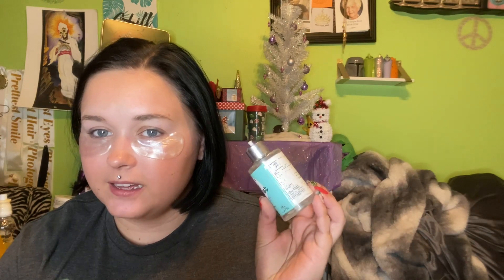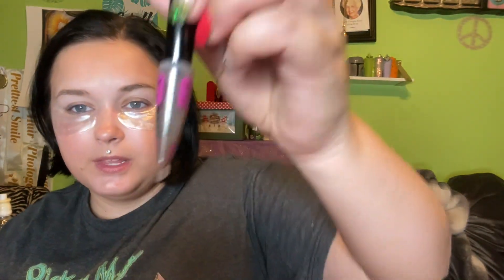This is the Tarte Shape Tape Glow Wand — I mix it with my concealer for a nice glow. It's beautiful and I'd consider purchasing the full size eventually, though Tarte discontinues a lot of products. I also have what I call my 'hyacinthizer' — a spray with barely any left; I broke the top off so I'm being careful with it. And the brow glue — I don't have much left, but I want to finish it and repurchase because it's the best brow glue ever.